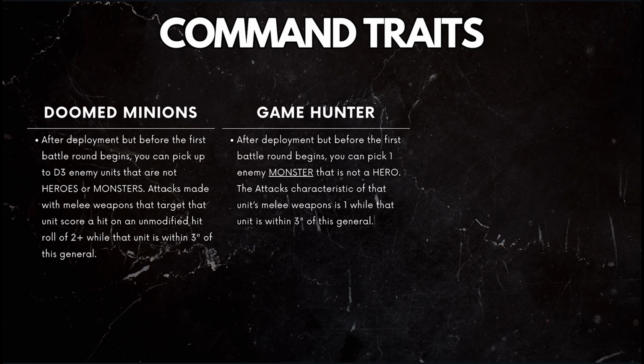So after deployment, but before the first battle round begins, you can pick one enemy monster that is not a hero. The attack characteristics of that unit's melee weapons are 1, while that unit is within 3 inches of this general. It's kind of a niche pick, in my opinion. Game Hunter can be really, really good if you're going up against your buddy who you know plays Gargants all the time, and you show up and just laugh as you rush your general into that line and say, hey, by the way, you only have 1 attack with your Mega Gargants as long as they're within 3 inches, and they're going to have to get within 3 inches to really do anything.